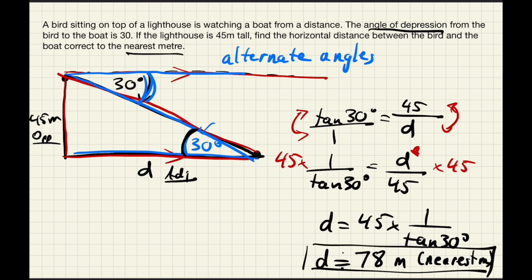Excellent. Okay, so just to summarize this question, remember, make sure we're labeling the correct angle of depression. It's this one here, not this one there. Also keep in mind alternate angles, because this will help get your angle into our triangle here. And then finally, we're continuing on with our working out as usual. Okay, that's it.